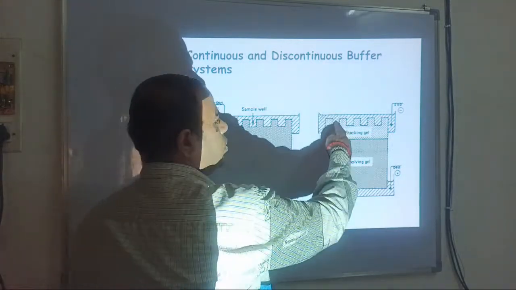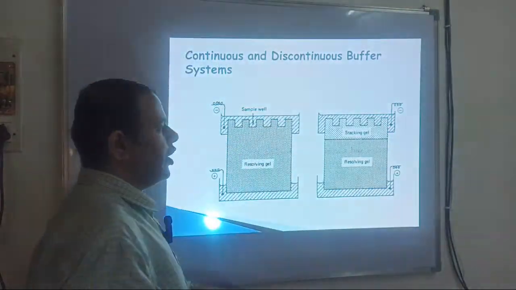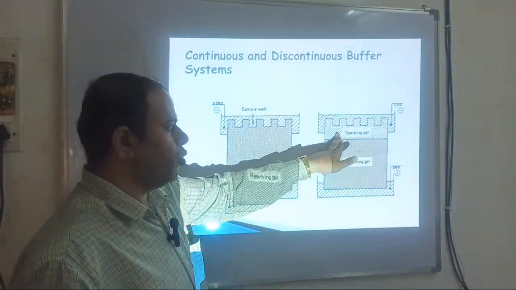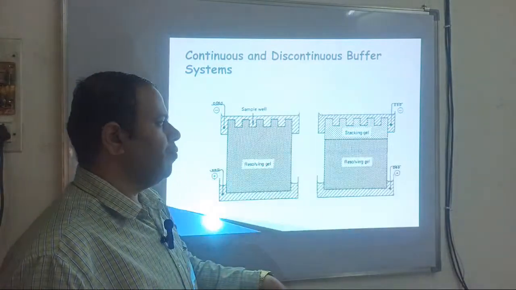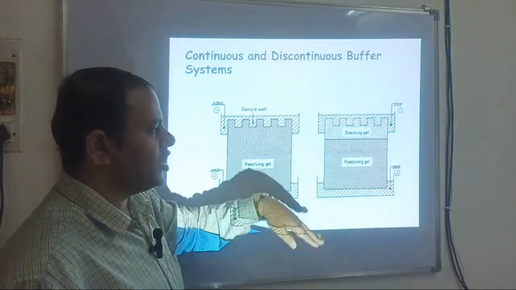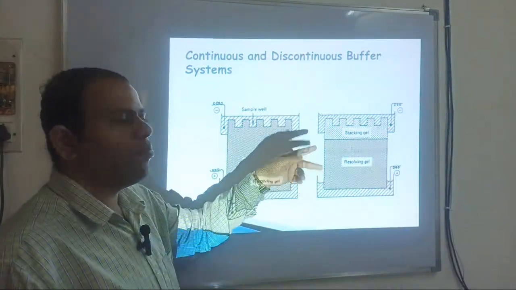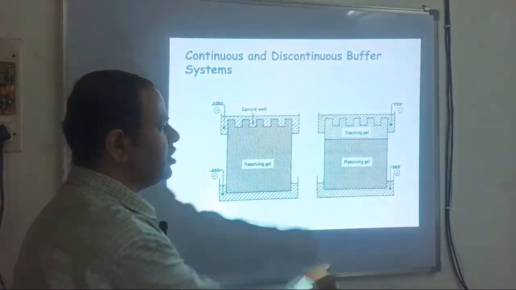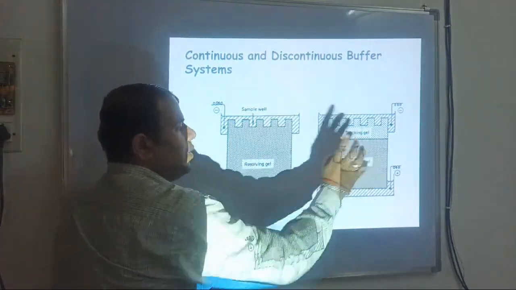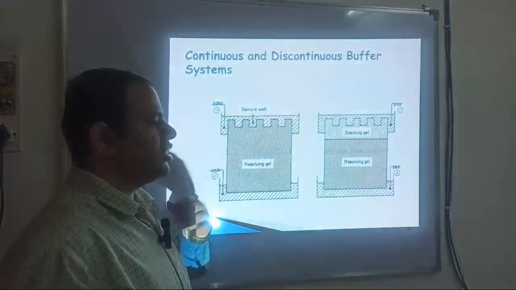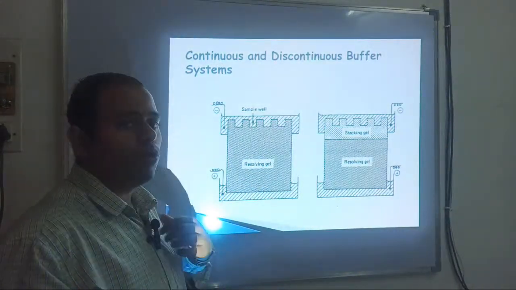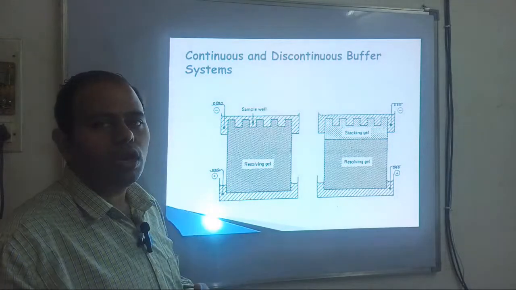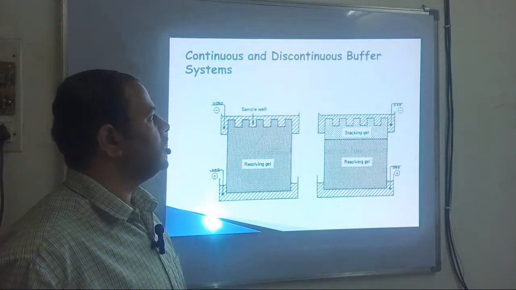Whatever protein molecules you are loading here are going to stack at this level. Okay, the protein molecules are going to stack. And when they enter the resolving gel, due to the pH difference and the molecular size difference, the proteins are going to resolve or separate in the resolving gel. So this is how the separation of protein molecules based on charge and molecular weight takes place in SDS PAGE gel electrophoresis.